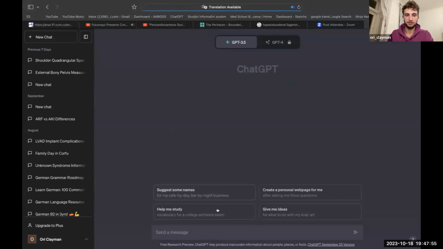Why not? That's something I used to do. Could you make the following paragraph into a high yield, not single sentence, a high yield list type cloze deletion Anki card?